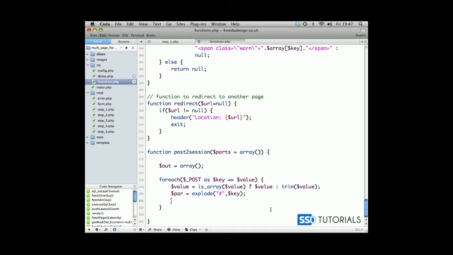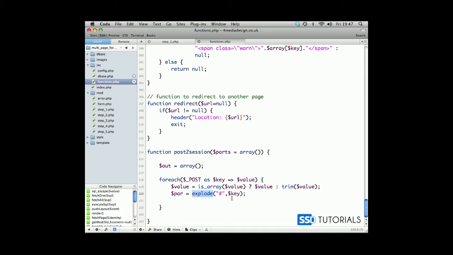Now what we're doing here, the explode function basically divides whatever we pass to this function with the specific symbol which we pass in as the first parameter. So let's say we have name hash ID, then this explode function will create an array which will have name as the first item in the array, and the ID will be the second item in the array.